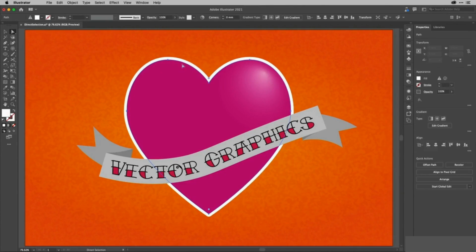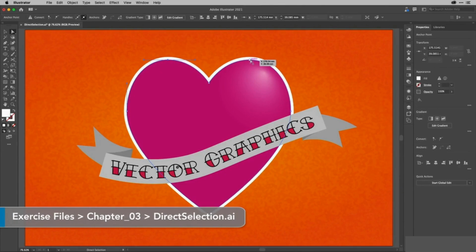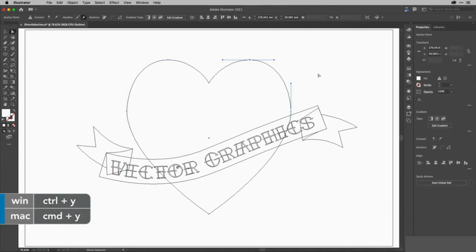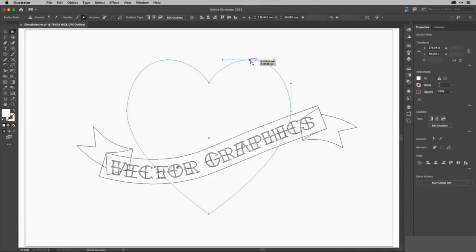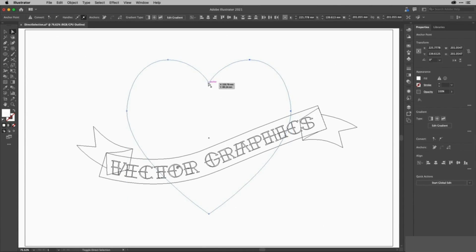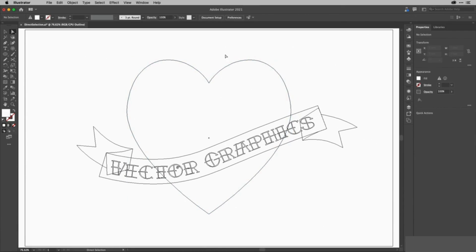Illustrator's direct selection tool allows us to quickly see the actual anchor points that create our vector objects. I'm going to use Command Y here, which is the toggle between outline and preview mode, just to go back and look at the points that make up the shapes that we have here. Now, in addition to the direct selection tool, which can actually select more than one point by dragging like so, or as with the selection tool, by holding Shift to pick up additional points, there is another tool that we can use to work with anchor points, and that's the lasso tool.